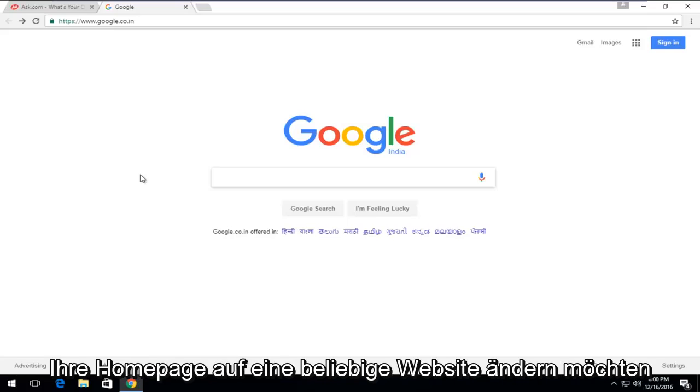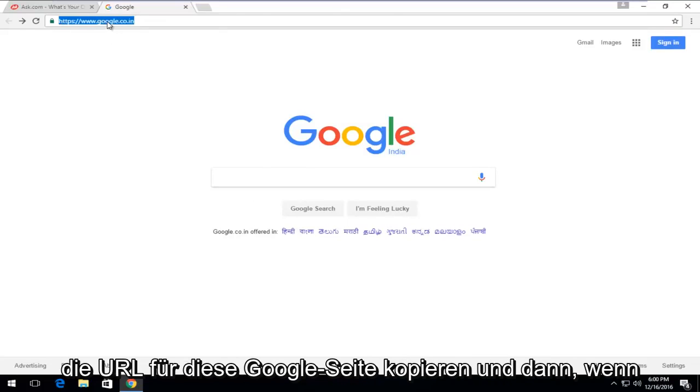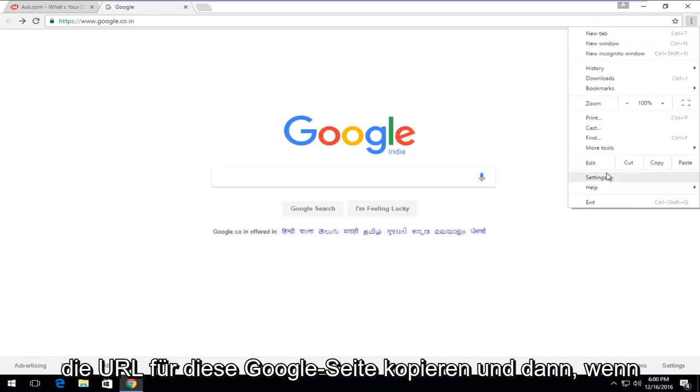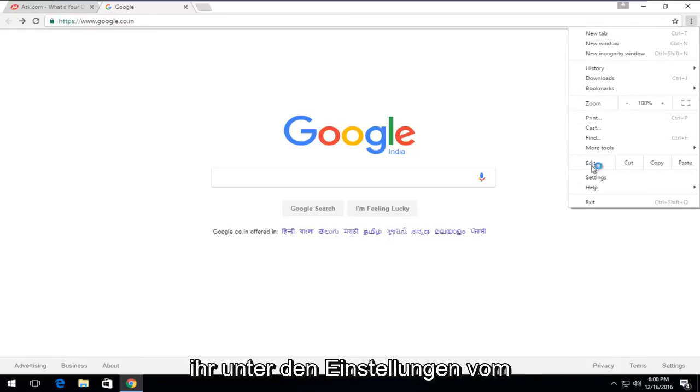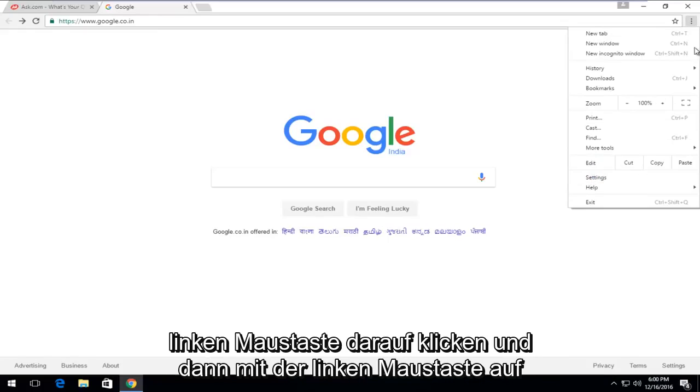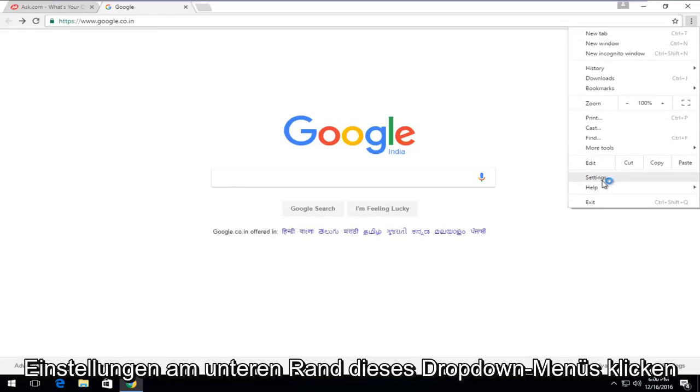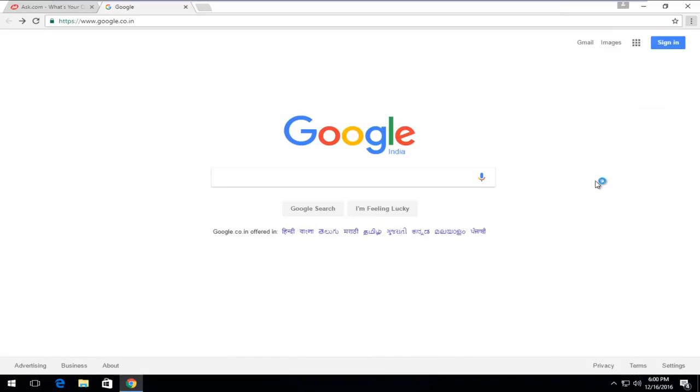And if you wanted to change your homepage to whatever site works for you guys, you can just copy the URL for this Google page, and then go underneath settings from the menu icon up in the top right corner. Just left click on it and then left click on settings near the bottom of this drop down menu.